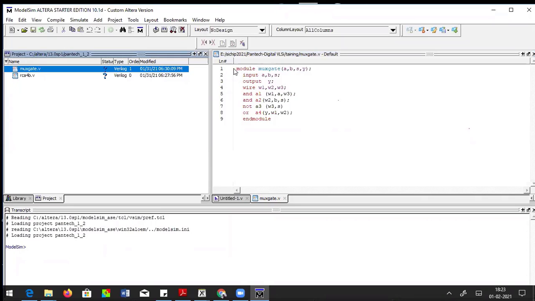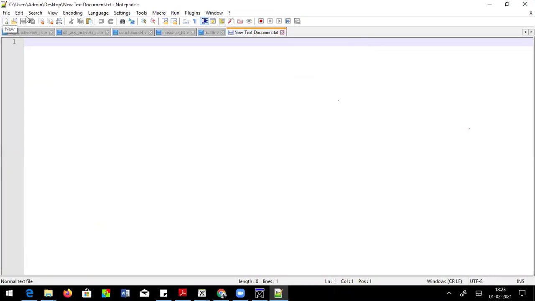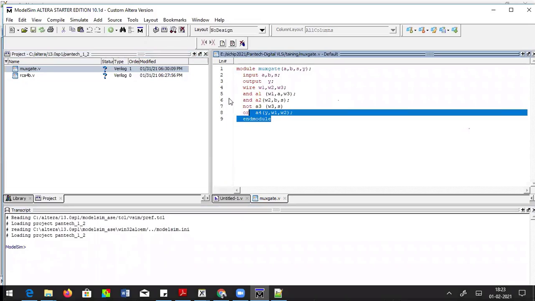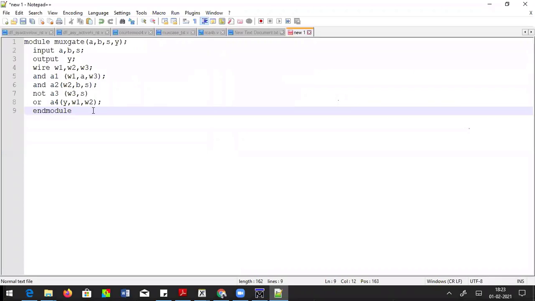So you could see I have written code very similar to what we have written now. Now let me tell you how to write code. If you have installed Notepad++, you can go here. Why am I choosing Notepad++? Because it shows different colors for keywords and syntax. So go to a new file. You will get something like this. I'm just showing how to write the code because we have already typed it and I don't want to waste time, so copy that and paste it here.